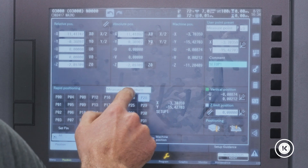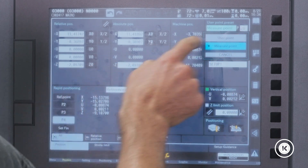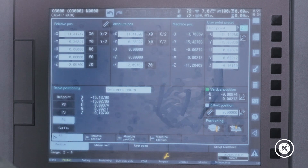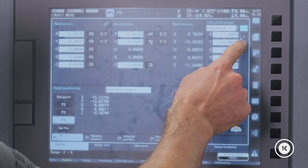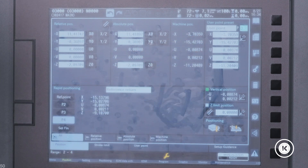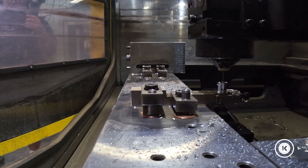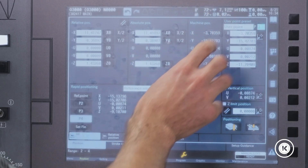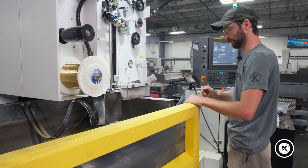Now I'm going to go to our user points — you don't have to do all this, I'm just showing you because I can. I'm gonna save this as user point 3. I'm using user point number 2 already, so I don't want to overwrite that one. User point number 3 stores your X, your Y, your taper, U and V, and your Z height, so it'll recall all of that when we come back here. This is all saved in machine coordinates, so you don't have to worry about absolute vs. incremental — these are all absolute positions off the machine coordinates.